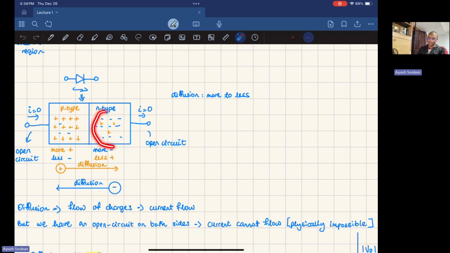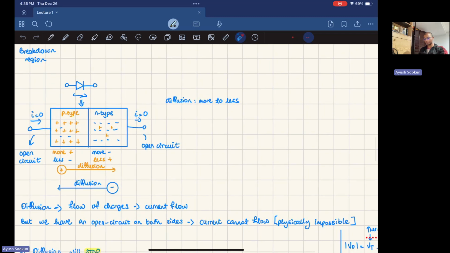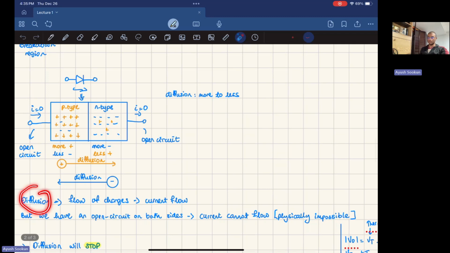Same thing. You've got a lot of negative charges here, electrons, and then you've got a small amount here. So they're going to want to diffuse to the other side. That's what's going to happen. The electrons are going to want to diffuse to the other side. So diffusion is going to occur. And when you have diffusion, you have moving charges. And moving charges over time, if you think about it for a bit, indicate a current flow, all right? Diffusion means flow of charges, high concentration to low concentration. So it implies a current flow.